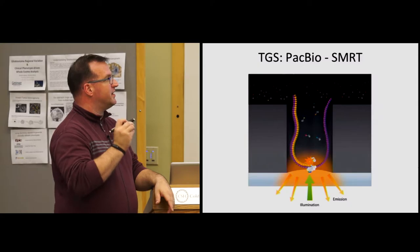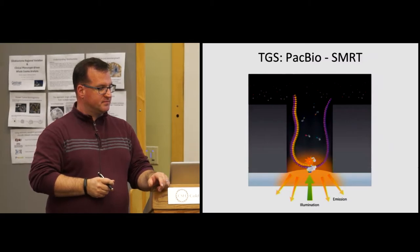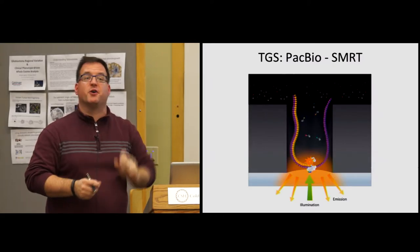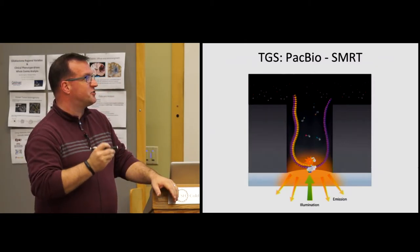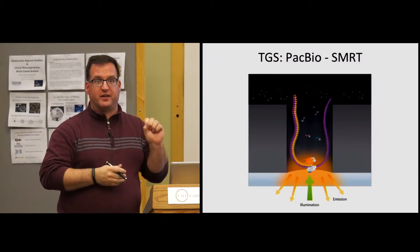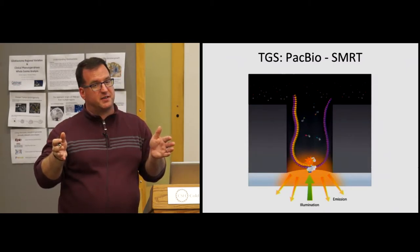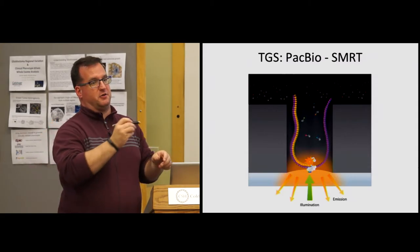So one of the aspects of PacBio sequencing is this kind of probing, I'm sorry, I'm blanking on the word. Somebody help me. When the lights go on and off, it's a strobe. Strobe, thank you. Not probe, strobe. The idea of strobe sequencing is that they turn the light on, you get to watch the video and see what nucleotides, and then you turn the light off. And while the light's off, more nucleotides go by. You don't get to see those, but you know for how long you kept the light off, and you know the average processing rate, so you can make some ideas about how long that particular gap might have been. Then you turn the light back on, and then you get some more reads.